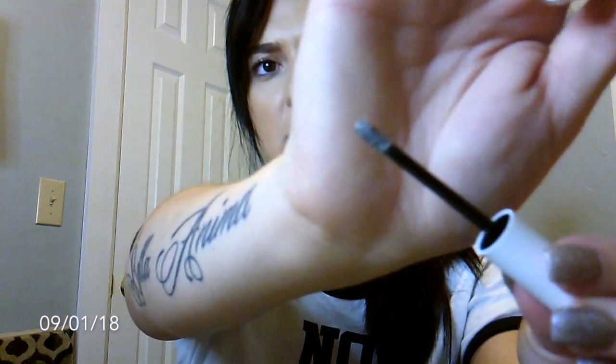I got their Brow Boss pencil. One end is the spoolie, and the other end is the product. Got it in dark brown to match my black hair now. I love this thing too. This is really good. I also got the Brow Boss gel, and I tried this yesterday too, and I don't actually know how I feel about this. I just got the clear one, and I feel like it's too goopy, and the spoolie is too small and thin. I think it's hard to explain.